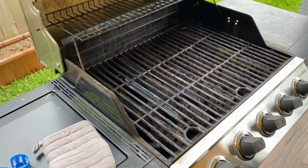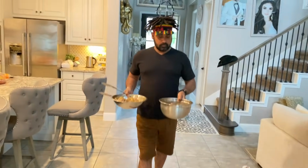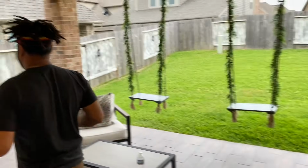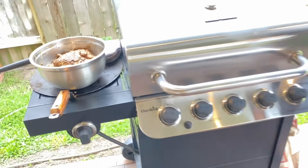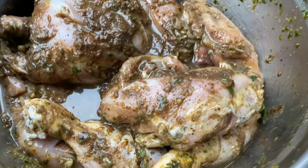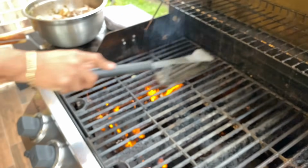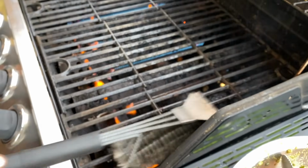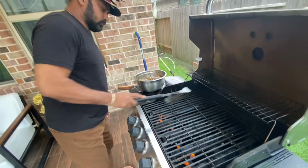After all, it's jerk chicken. Yep. And Trini barbecue. Jerk chicken on the grill tonight. Bringing the chicken outside now, I see. Let's see. This is obviously the jerk one right here. Let it steam up a bit. I gotta clean the grill now. This is a steam cleaner. Give it a nice, good clean.